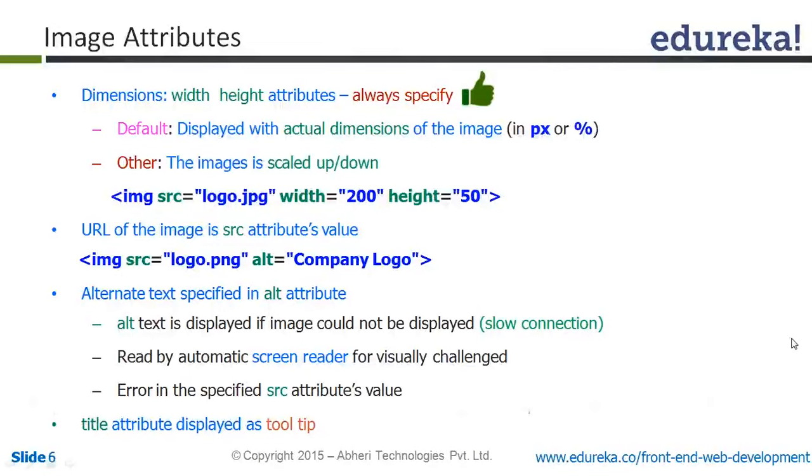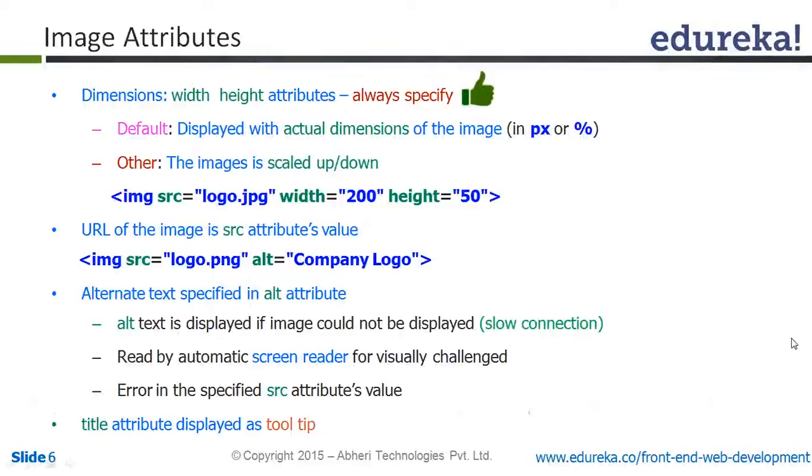But as far as possible, for efficiency reasons, you should scale down the image to whatever dimension you are displaying in the browser. Store the image in the same dimensions using MS Paint. You can do that very easily. Then save it in that dimension and display it. That way the browser doesn't have to do the extra job. If you specify the percentage, it has to either scale up or scale down, which is additional work on the part of the browser and will consume some CPU cycles.